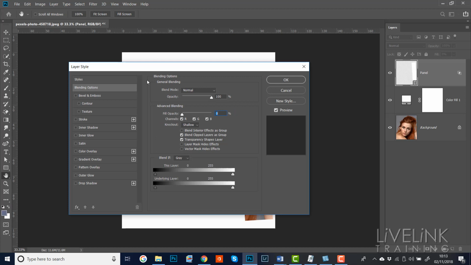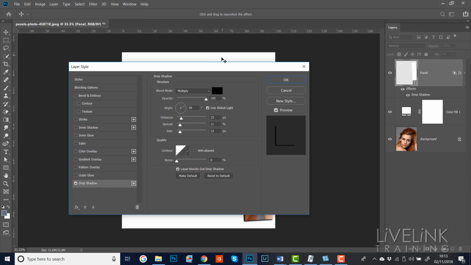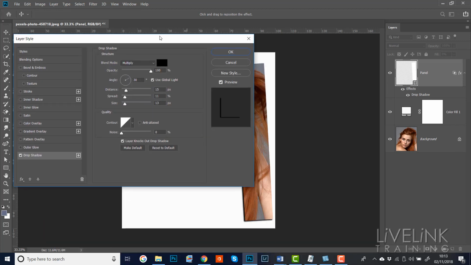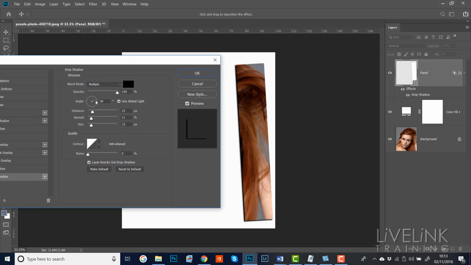That's brilliant. And now I think while we're here, we'll add a couple of layer styles. We'll add a drop shadow, and you can play about with these sliders. Let's have a look at that. No, I think I'd write that the other way around. We'll take the angle round that way. We'll take the distance down a little bit and the spread up a little bit, and then the size just to soften it off. I'm just looking for a little bit of a drop shadow.